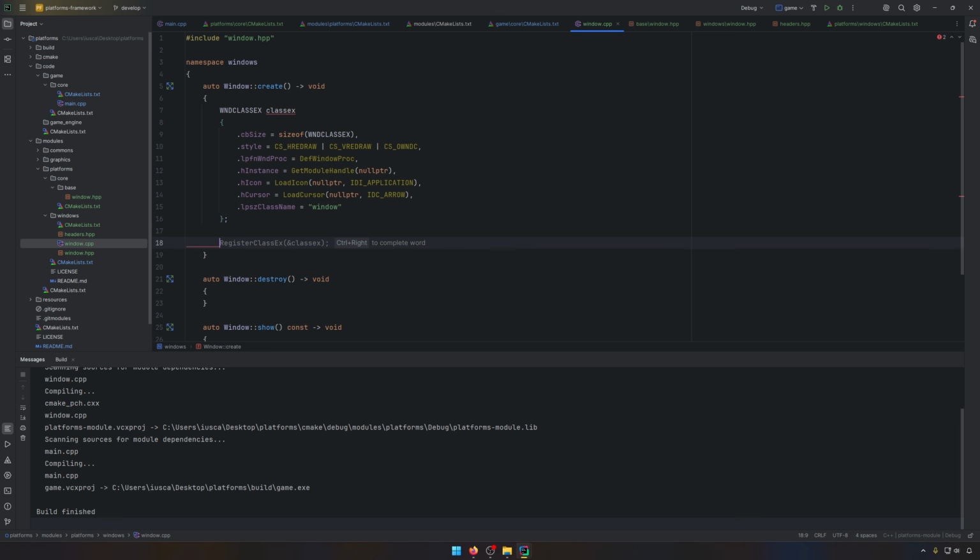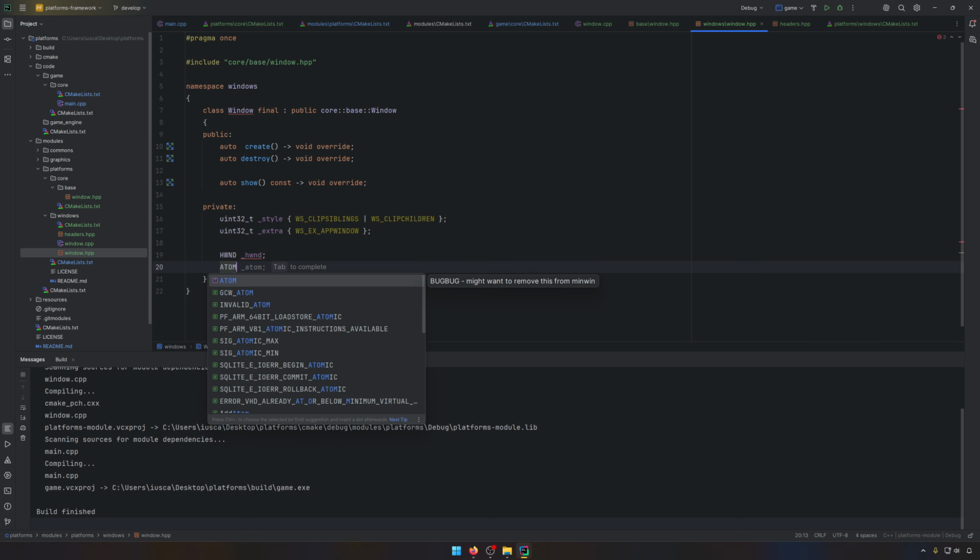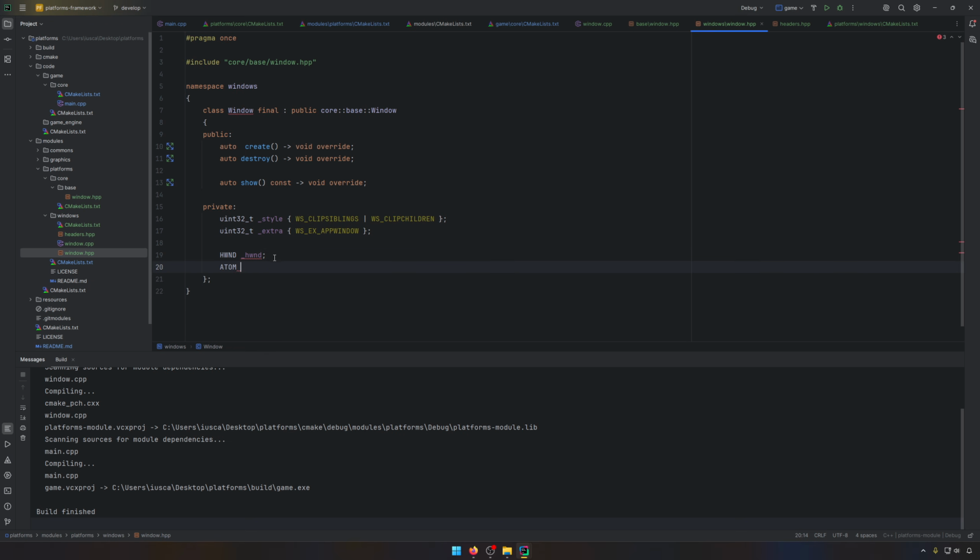Now, what remains for us? We need to call something like register class. That's simple, but this returns some result. So in order to have that result, we can have an atom here.